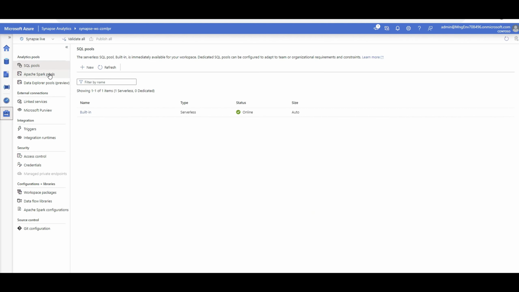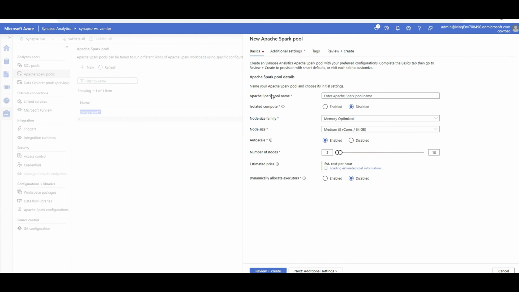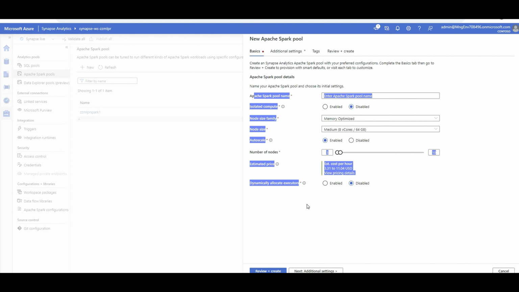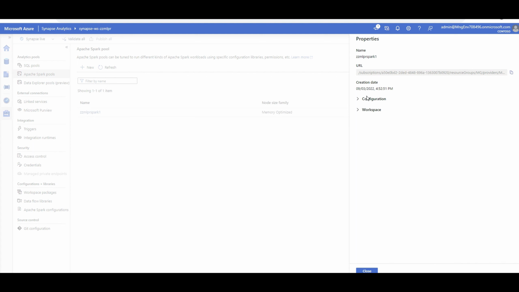Click on manage, and just go to Apache Spark pools. There should be one already created because of the infrastructure as code that we deployed the services with. If it's not there, that's okay, just simply create a new one. And if you want to check what information you need to enter, which is very obvious and descriptive, let me show you mine so you can create the same thing that I created.